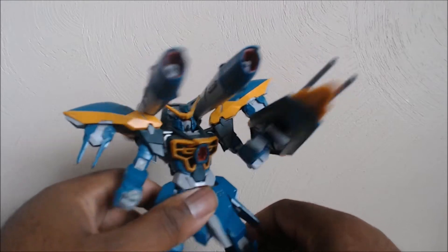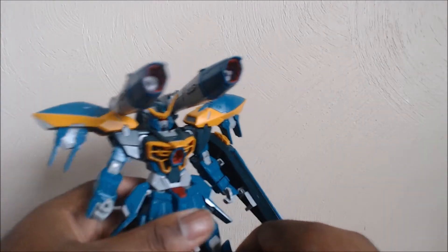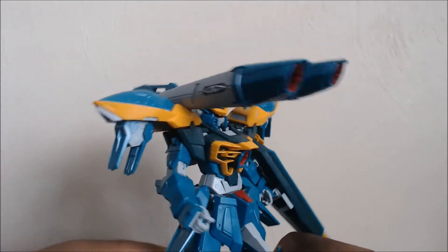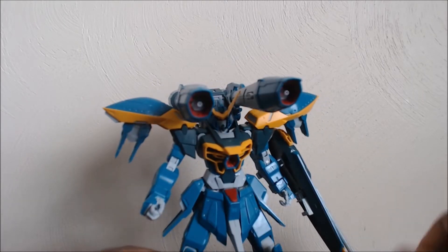Pretty nice — an offensive shield too. One of the few Gundams that actually has an offensive shield. The IWSP's shield is also an offensive shield — they call it the combined shield because it has the Gatling gun and the beam boomerang on it. The Infinite Justice shield is an offensive shield with the beam sword in it, as well as the anchor claw.